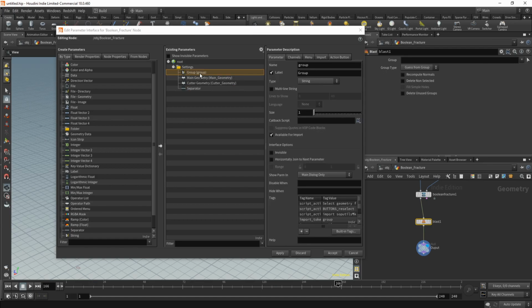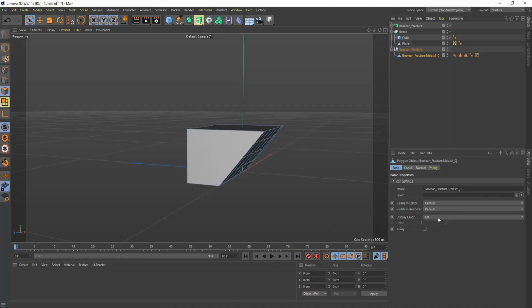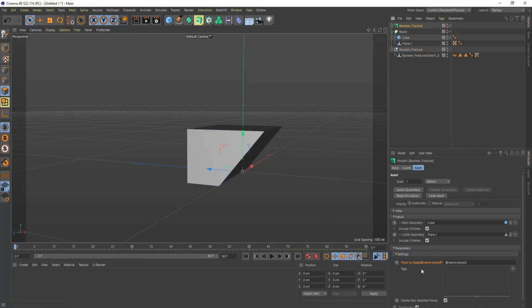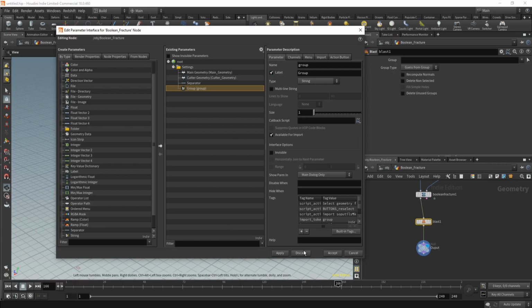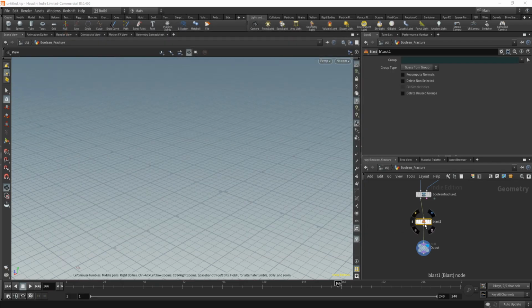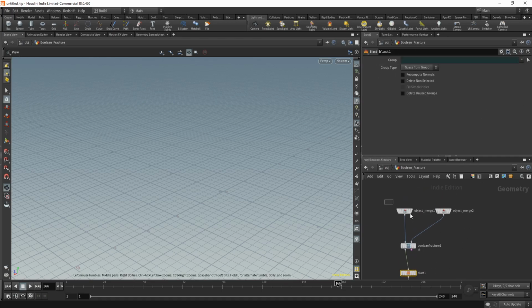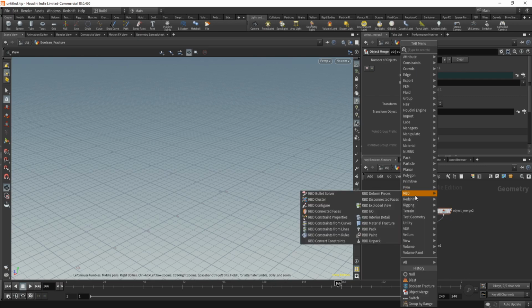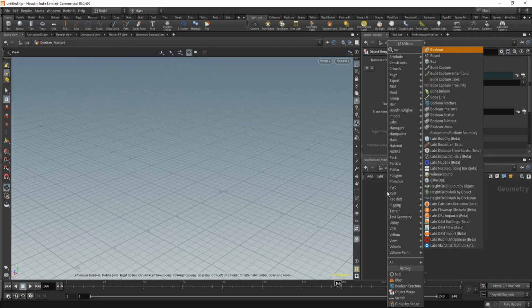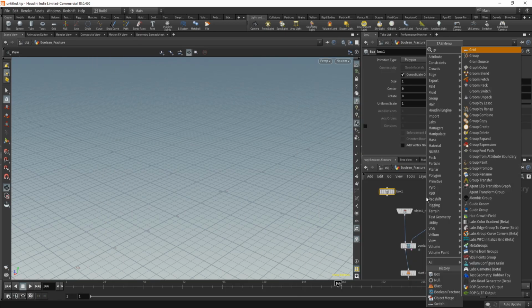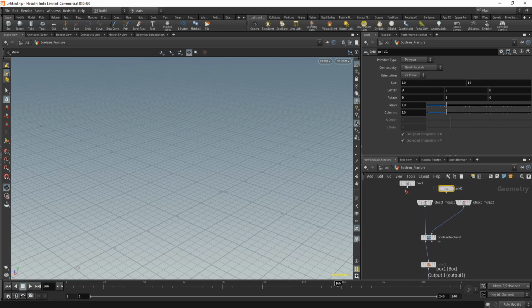Now, important thing, if you saw in our HDA here, our finished one, I have the name set to this because of the group. If we jump back into Houdini, let's just click apply and accept. If you look at the group here, let's put in a box and a grid just so I can illustrate to you what's going on here.